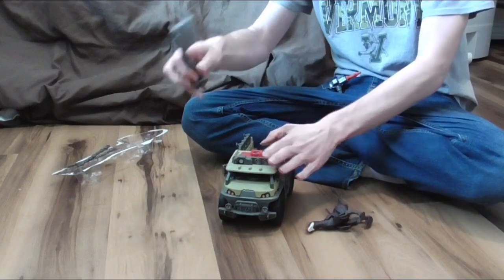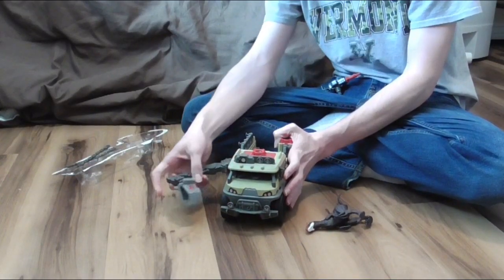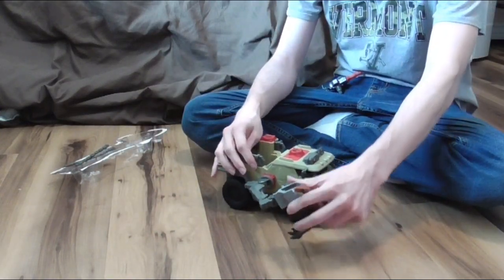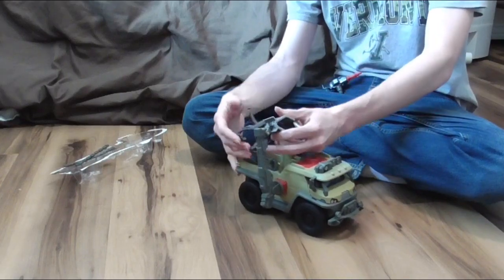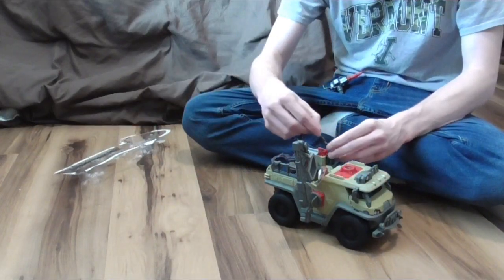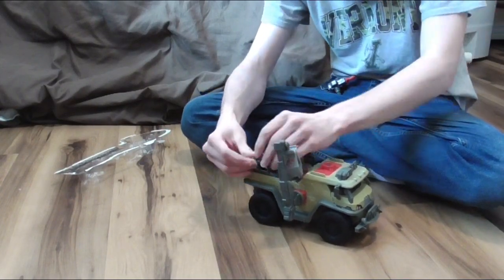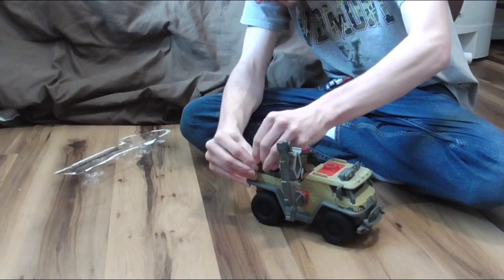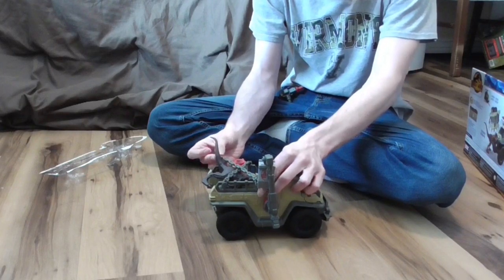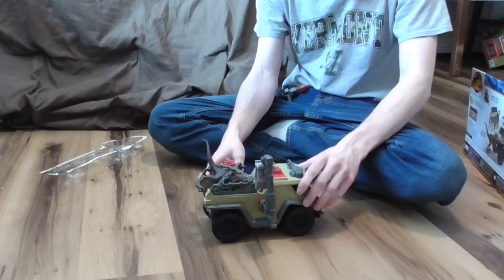You can put it on here or you can put it on the side right here. Heck, if you want to put the crane thing right here, we drive by to capture a dinosaur. We caught him now, let's chain him up. I had to put the chains on first — there we go. We got one chain on, now we got the other, and now this dinosaur ain't going nowhere.